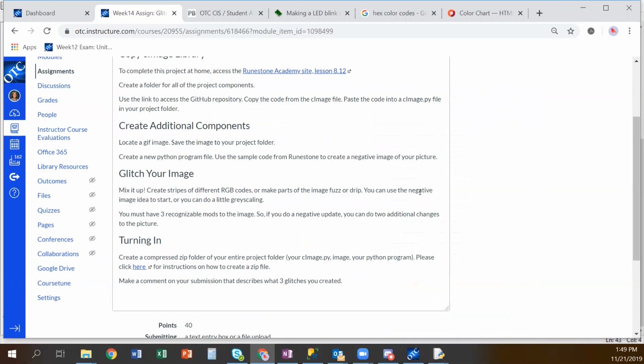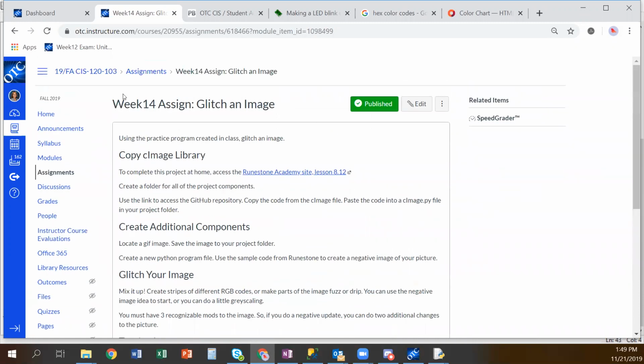I think it's really cool to glitch an image, but the main thing is it's an awesome way to get a deeper understanding of your nested for loops, because how else can you visualize that outer for loop moving as your inner for loop is running, and see exactly what kind of impact you have.